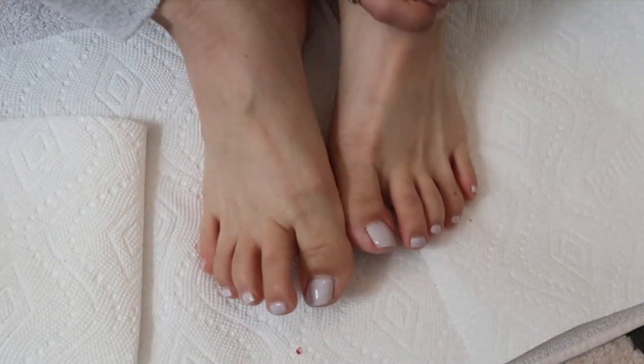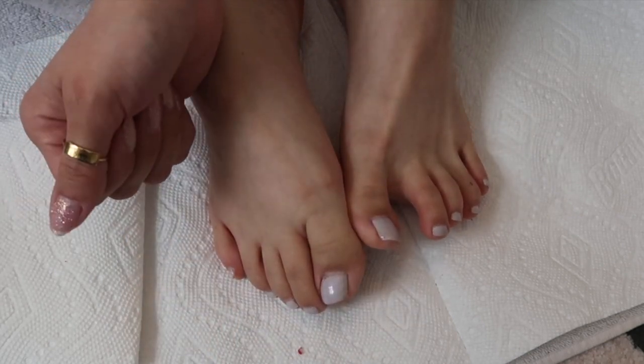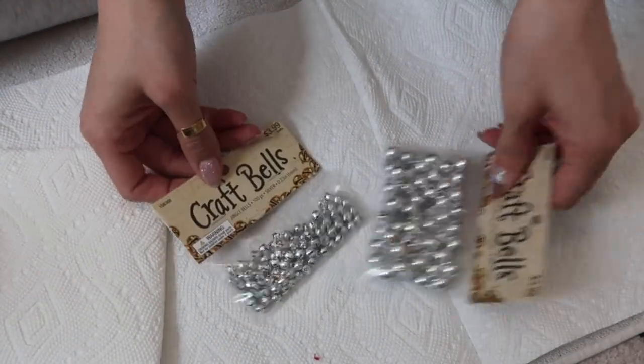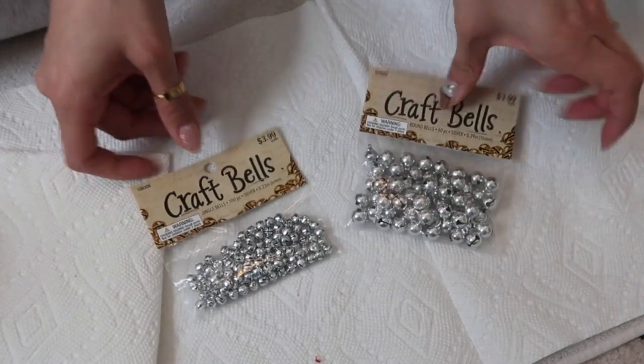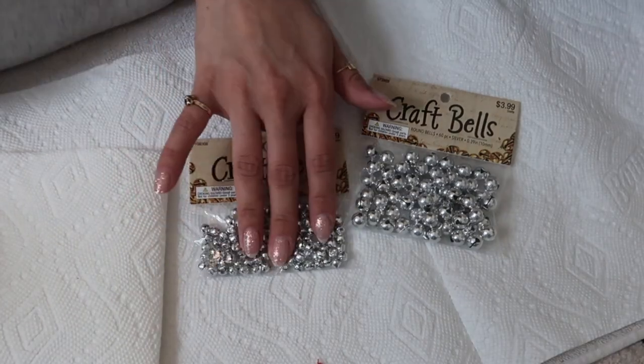So this is just regular polish. I'm going to just build jingle toes on top of this because obviously I'm not gonna keep them on for longer than a couple of hours. I did buy some craft bells and I have two different sizes. So the bigger ones will be for my big toes and the little ones will be for my smaller piggies.